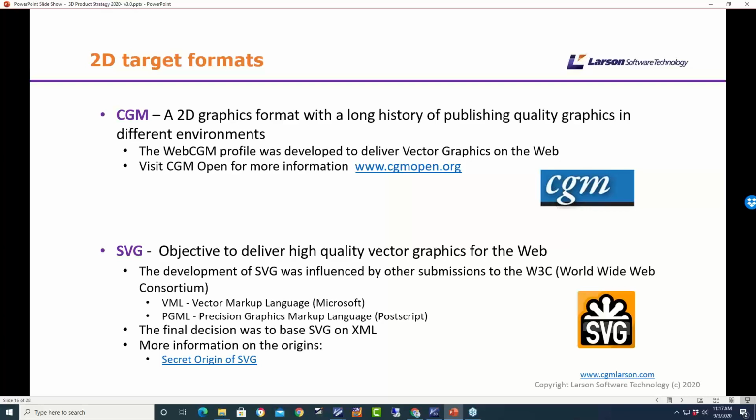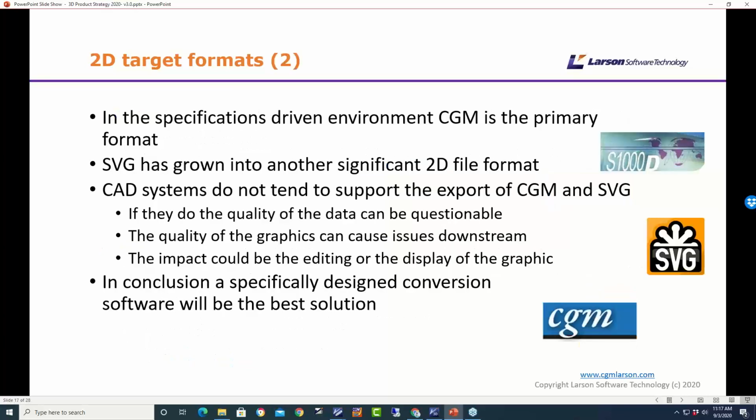So what's our target format? Well, in our industry, I still believe CGM, SVG, some kind of 2D vector format is predominantly what we're trying to get to. And we want the best possible quality because you still might need to do some revisions to it. You might need to add things to it, hotspots, annotations, and we just need to get them into open formats that we can exchange easily with our customers. So these two formats will still probably be dominant.